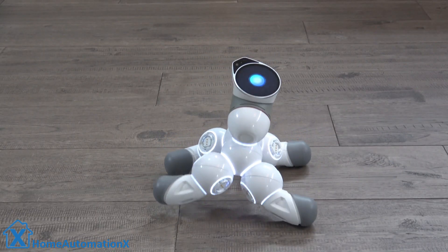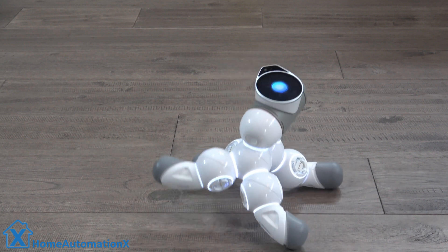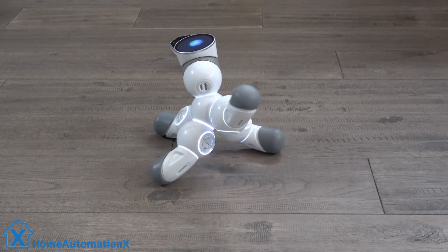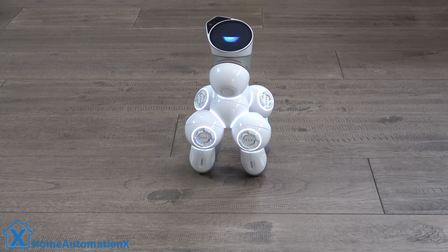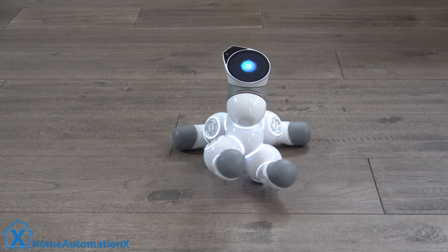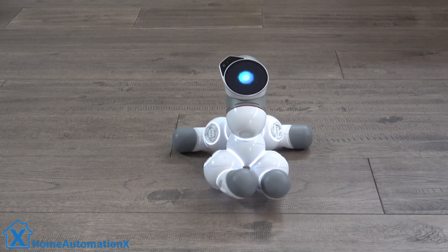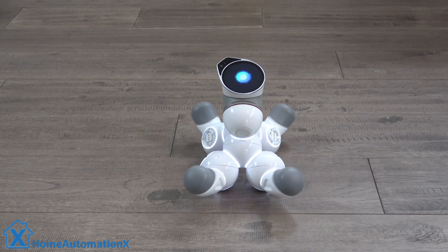This is a sea turtle and it's walking towards me. Now it's slowly making its way to the right. I can actually make him stick out his hand and wave — how cool is that? Doesn't he look friendly? This pose actually makes him look scared. I can even make him clap his hands, and he can also do a little jig. Look at that, he's dancing! Would you like some fries with that shake?